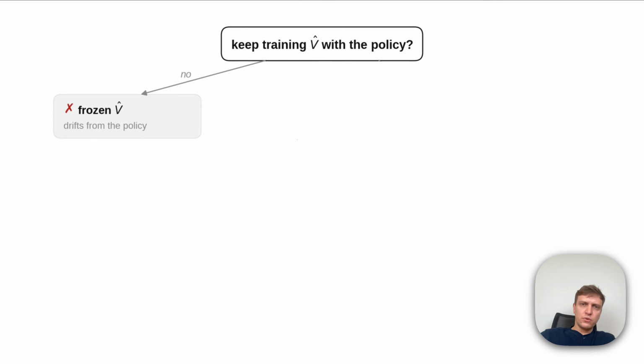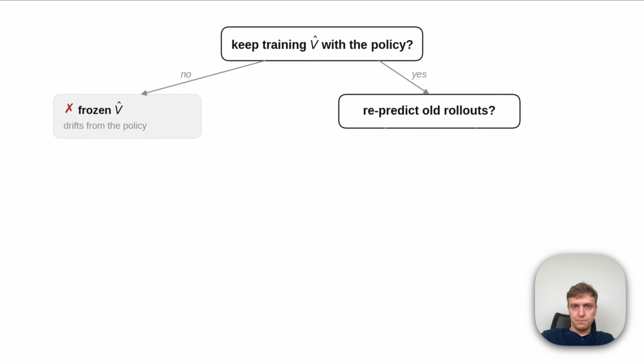If you train it for a little bit and then freeze these predictions, then eventually our value prediction will drift as the policy is changing. Value prediction cannot even be completely separated, it just at some point will become kind of messy, whatever it predicts. So it's not even an option in our case. We need to keep training this value function all the time together with training the main policy.